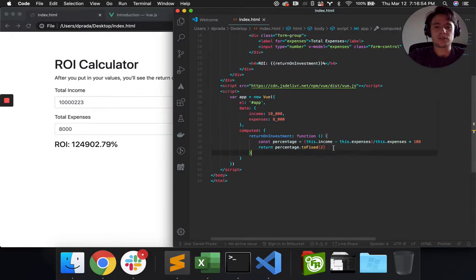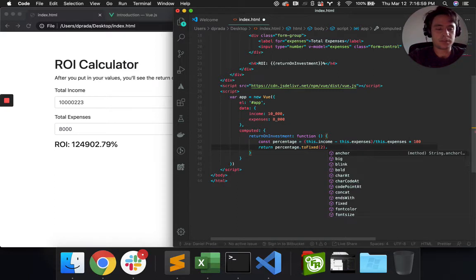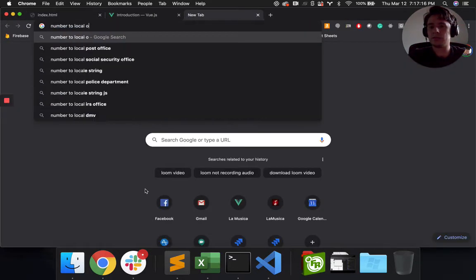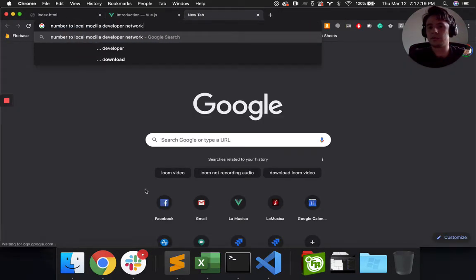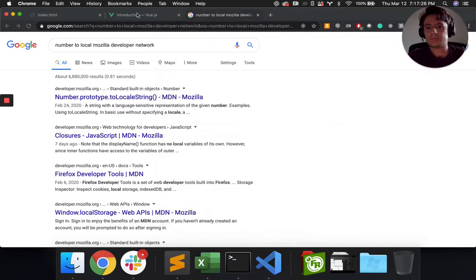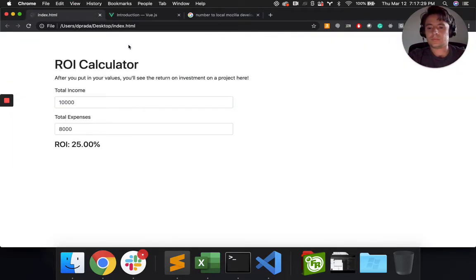But I think it'd be nice to have it with commas, right? I think also JavaScript has a basic method called locale. Let me see. Number to locale Mozilla Developer Network. To locale string, sorry. To locale string. Oh, sorry, that's not what I want.